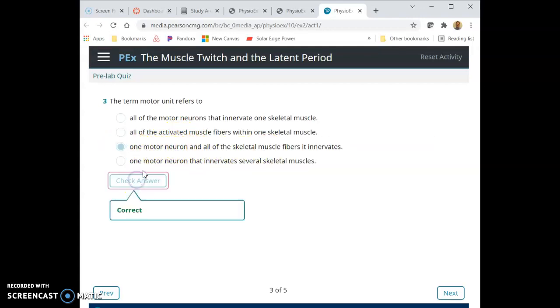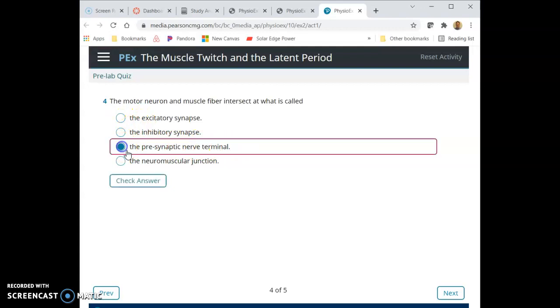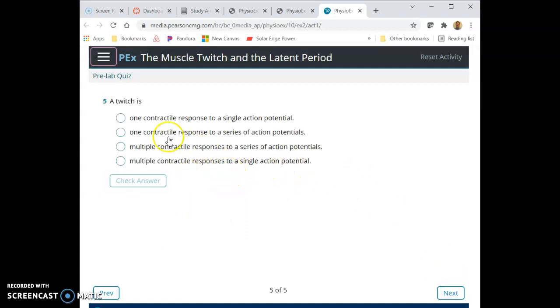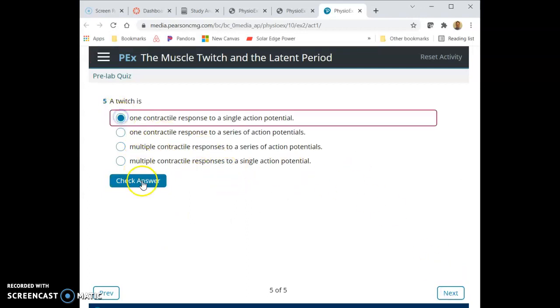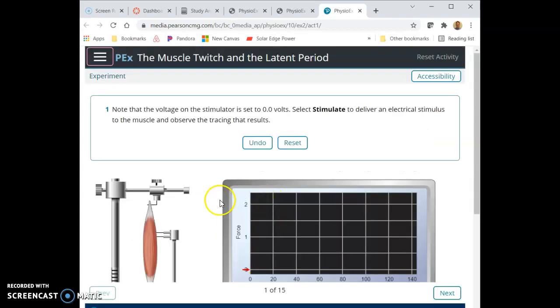You can always check and see if you're correct on those. If you pick the wrong thing, let's see, I'll just pick this one, you can check and it'll say, no, the correct answer is. So even if you mess it up, it'll quickly give you the correct answer. So it's not a hard thing to do. And then you don't really have to submit it. This is just something to do to help you do better on the lab.